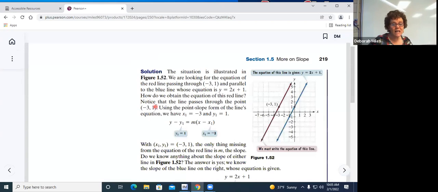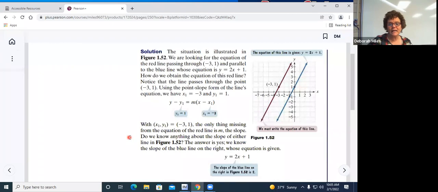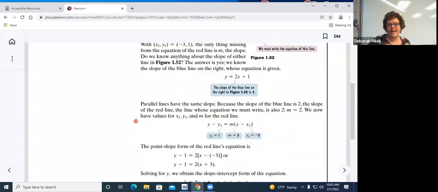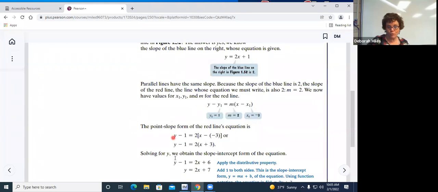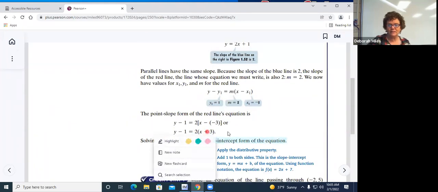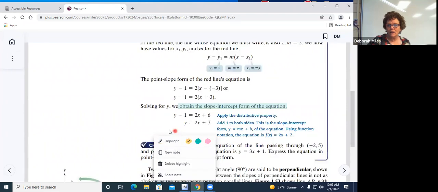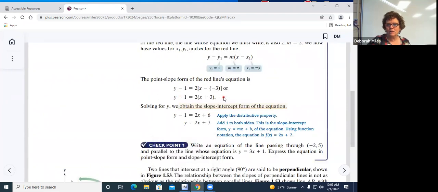And then just in tonight's homework, make sure you're reading carefully. If it says give the answer in point slope form, it's going to be this. I keep trying to highlight with my pointer. It's going to be this if it says point slope form. The problems I was looking at last night had an A part and a B part. The A part would ask you for point slope form, and then the B part would ask you for slope intercept form. So for the second answer you just solve for Y.